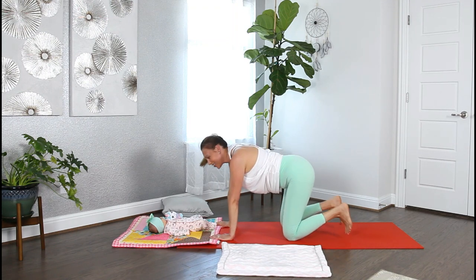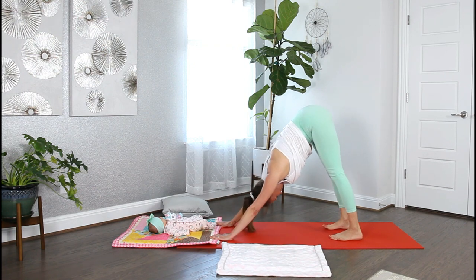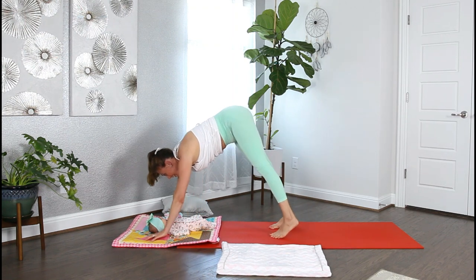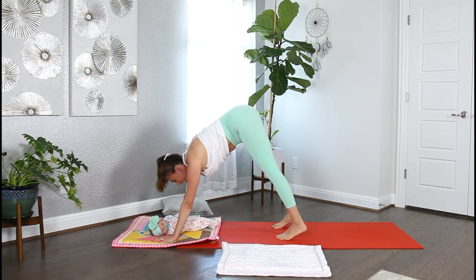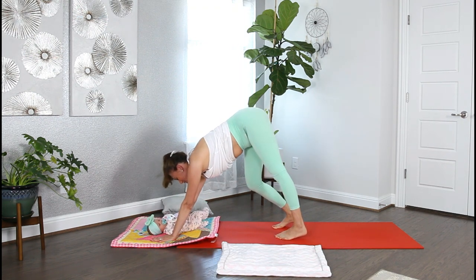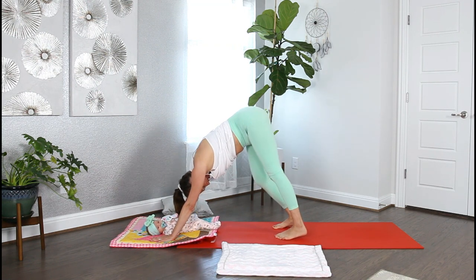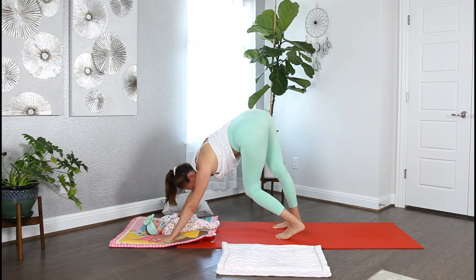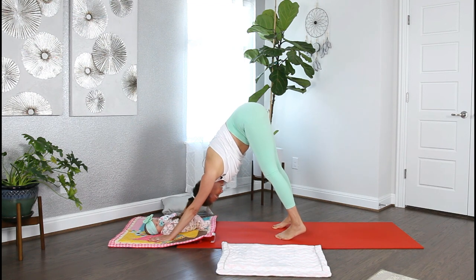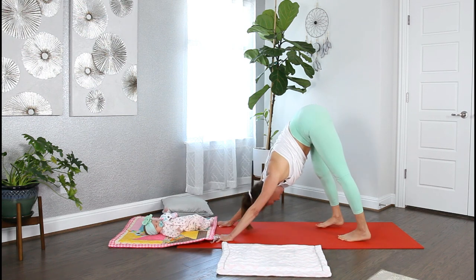Go ahead, tuck your toes under, send your sitting bones nice and high into down dog. If you want to make any adjustments, I like to walk underneath my Emily so I can keep a little eye contact with her and stretch at the same time. Begin to walk your dog, pressing one heel down to the earth and then the other one. Switching, switching. Bend the knees as much as you need to find more length through the spine.